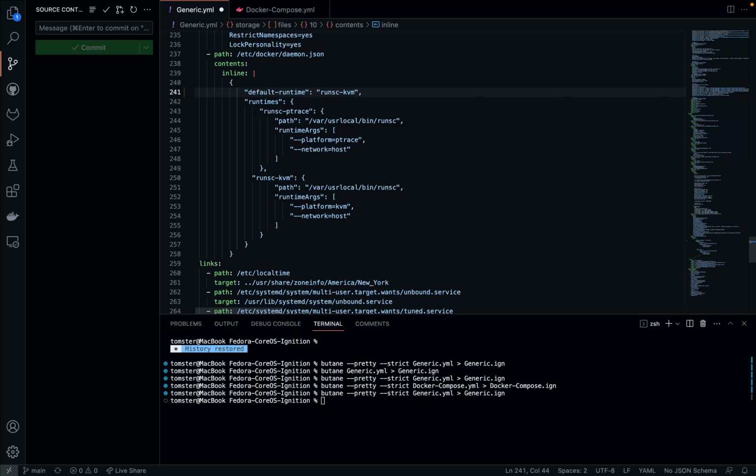Or if you don't like gVisor at all, you're like, this is too complicated for me, too much effort, you can switch back to using the default Docker runtime, runc, by specifying it there, like that. One thing to keep in mind is that I'm specifying the network host flag right here. This is because gVisor uses its own networking called netstack, and that breaks DNS resolution with user-defined Docker bridges.